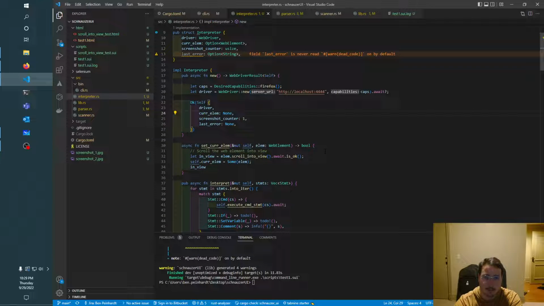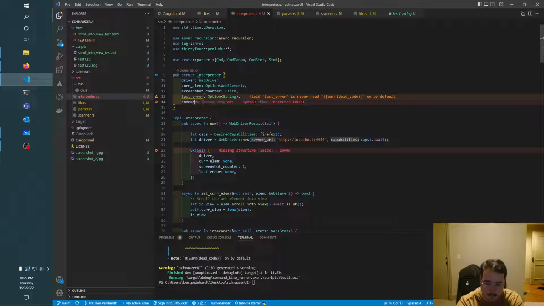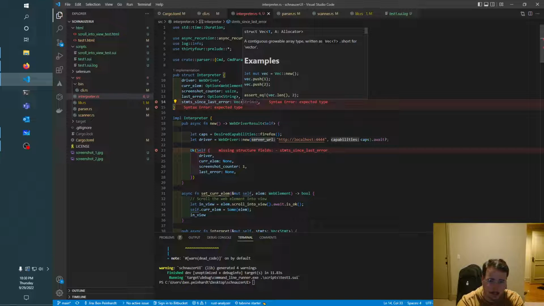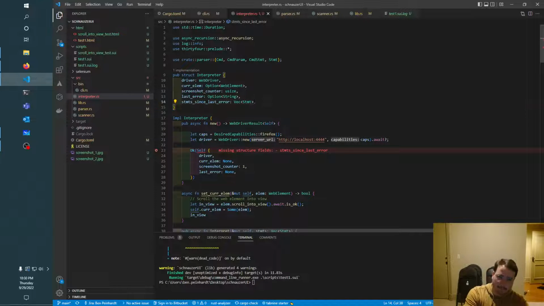And then the other thing we're going to have is statements since last error, which is going to be a vec of statements, right? Yeah.